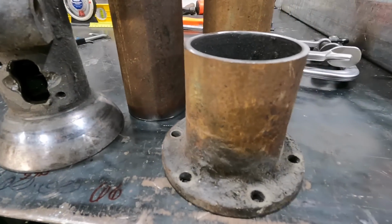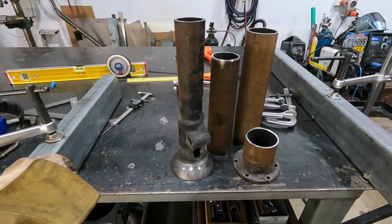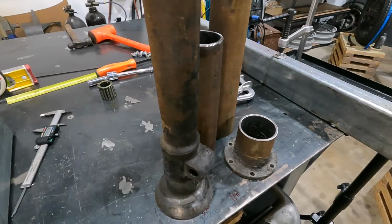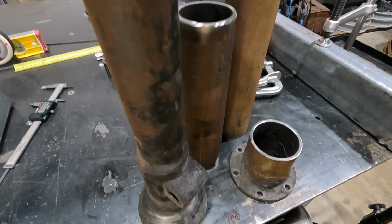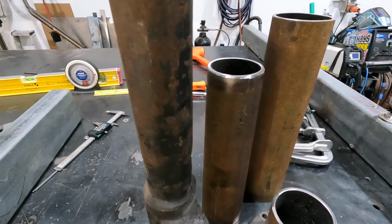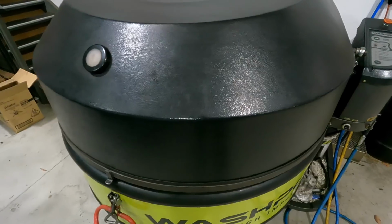One thing too, I made across the street, it's got a really nice steam clean wash pod. So I'm gonna go and throw these parts in there and get them nice and clean before we prep to weld them.